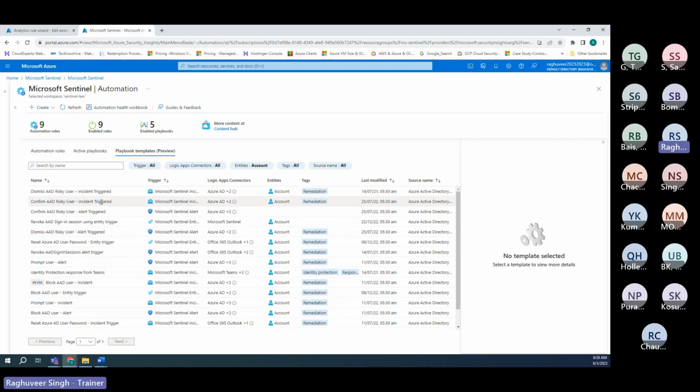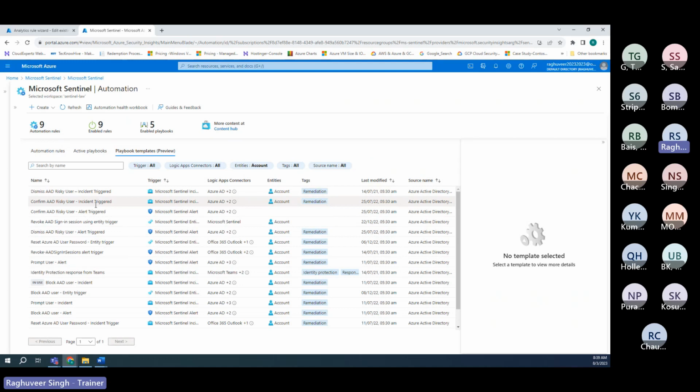Now, automation, as I said, is very important, which also means that you need to know the health of your automation rules, whether all the enabled automation rules are working properly, whether there are issues with the automation rules. So you need to know the health of your analytics rules, automation rules, health of your workspace, health of the Microsoft Sentinel service.